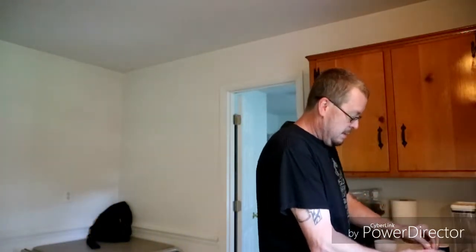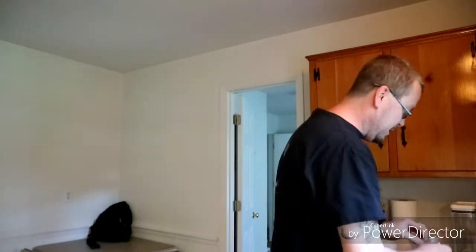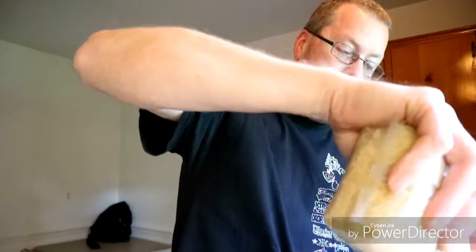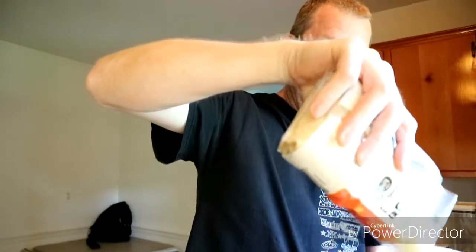Since I don't have a measuring cup, we're just going to do it a little bit different because I want a lot of rice anyway. We're doing it with just a cup. A lot of people don't know how to cook rice but it's simple. And if you're out camping, it is just easy to cook.